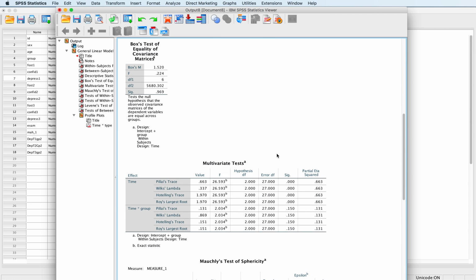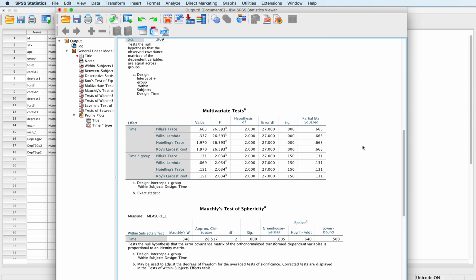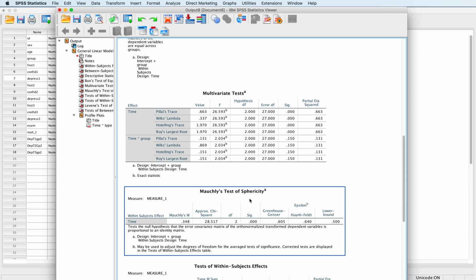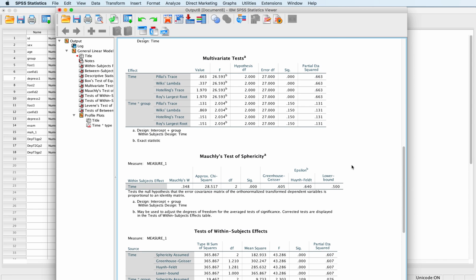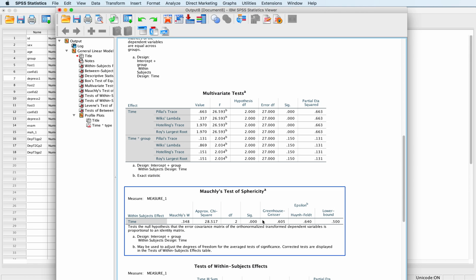Okay. Now, when we come down here, you'll see what you saw before in the repeated measures ANOVA. And you'll see Mauchly's test of sphericity, and you're going to want to kind of interpret that. Well, now that we've moved into a mixed design, we actually have some other options to evaluate the within subjects factor, and I'm not going to go into a huge amount of detail on that. But the sphericity assumption, as we've talked about, is frequently violated.